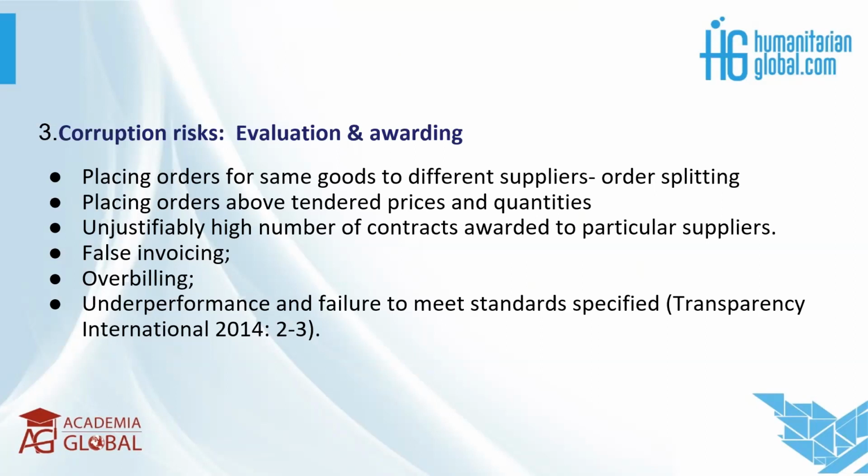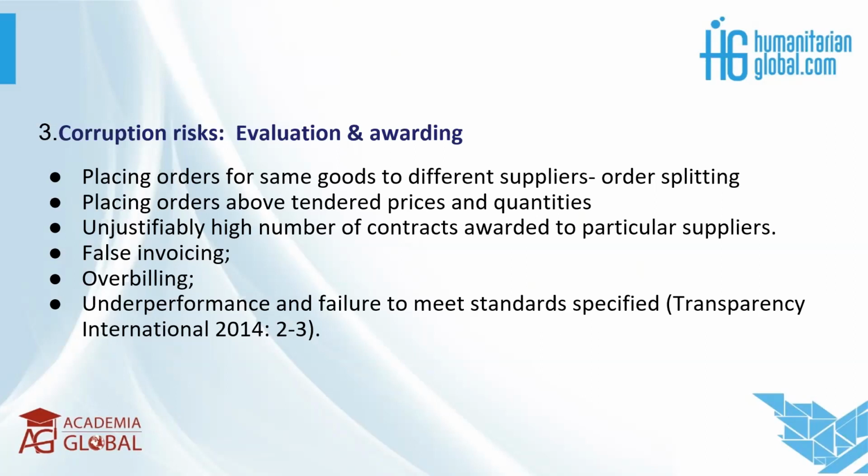The other one is false invoicing, where you find that a procurement person gets an invoice randomly, but then they do not buy from that supplier, or they have an invoice for nothing that was supplied. Here we call it supply of air because there is nothing that has been supplied, but then we have an invoice for it. So when we have an invoice for things that have not been supplied, that raises an eyebrow, and that is a corruption risk.